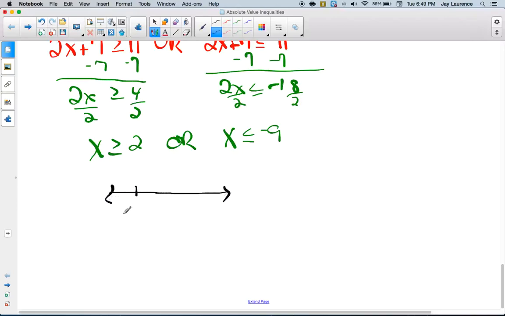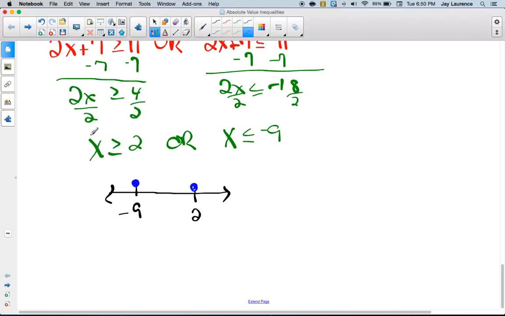Got to put -9 on, got to put 2 on. By the way, I mentioned how ands and ors look. I'm not going to use that to graph. I might use that to check really quick. It's more a guidance. I really want to understand what I'm doing. So I'm going to use closed points because 2 is a solution to the set. I need a closed point at 2. -9 is in the solution set.